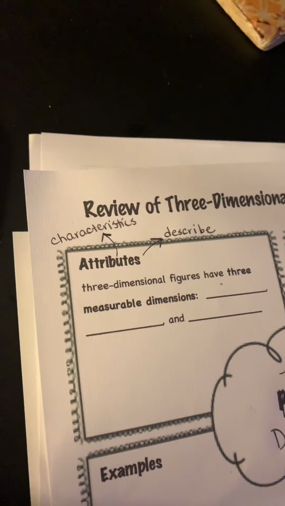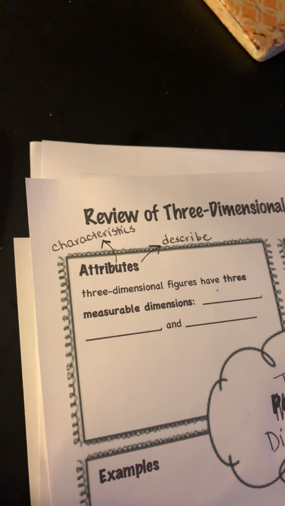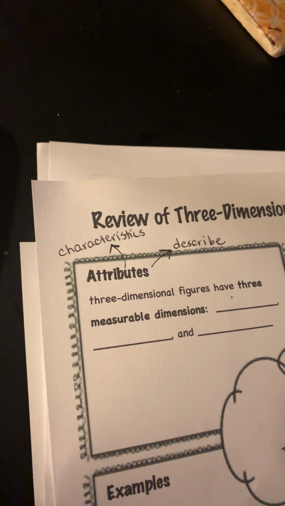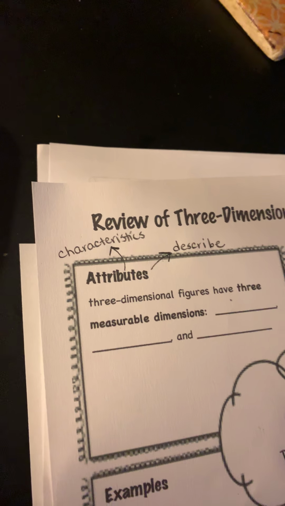Yep, and then review from yesterday. Ask them for the attributes of a trapezoid. So always tie in some stuff from the day before to review. If it were me, I probably would even be on the back of the paper, like, if I drew a trapezoid, what are some of its attributes?